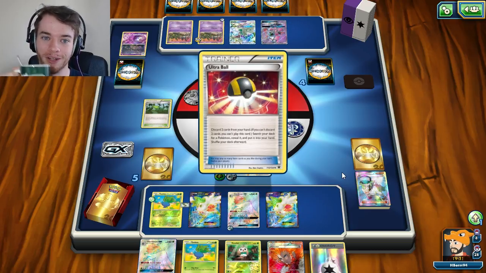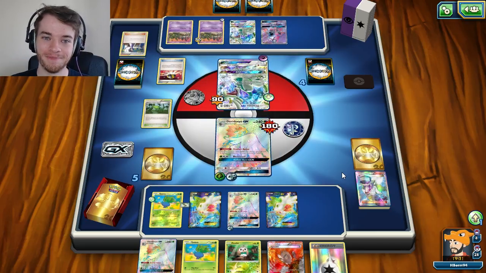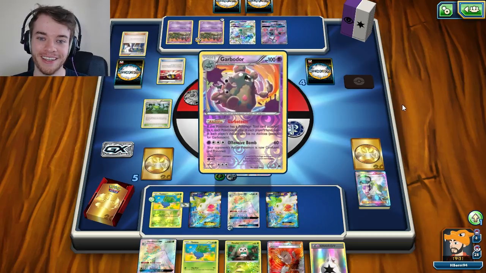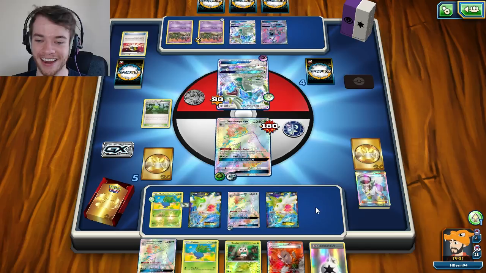He drew into an Ultra Ball. Great. Fantastic. Nothing could be better. Nothing could be better than him turning off my abilities, because this deck heavily relies on abilities.